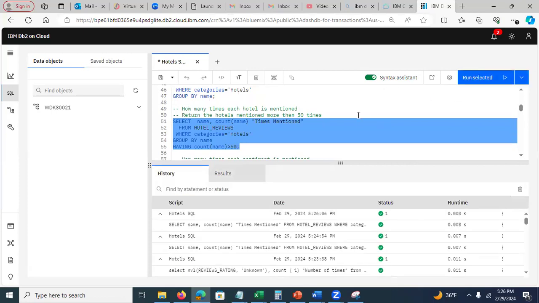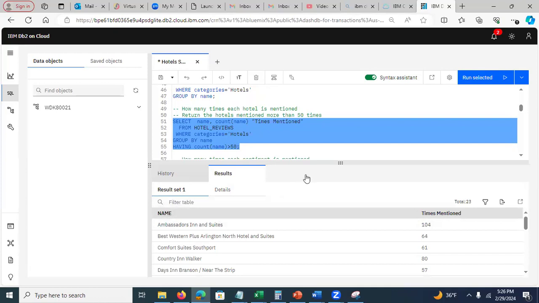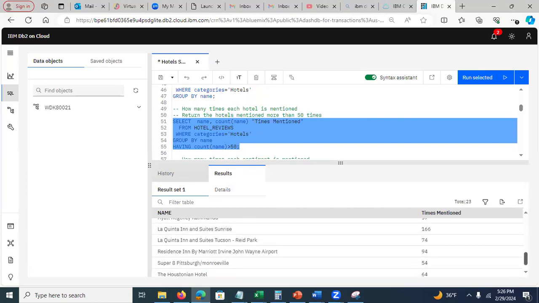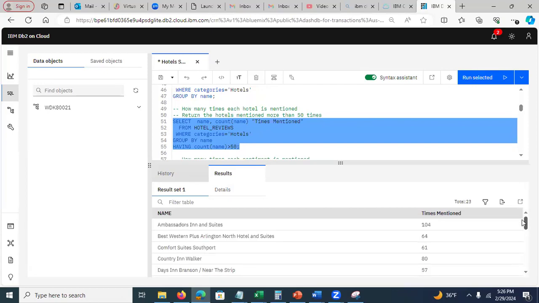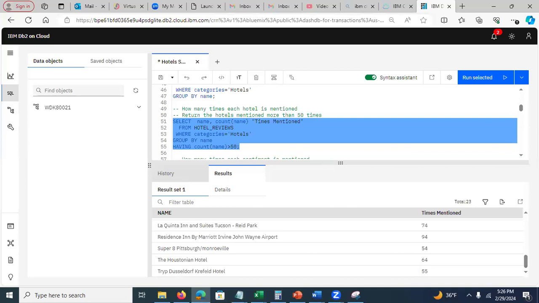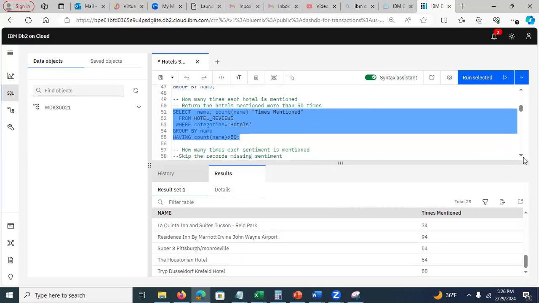I need you to pay close attention here because you will have assignment 3 and there are going to be some queries that are more advanced, okay? So here, see, and how do you validate your work? You need to check, make sure there is nothing less than 50, okay? So it should be 51 or more times mentioned, okay?